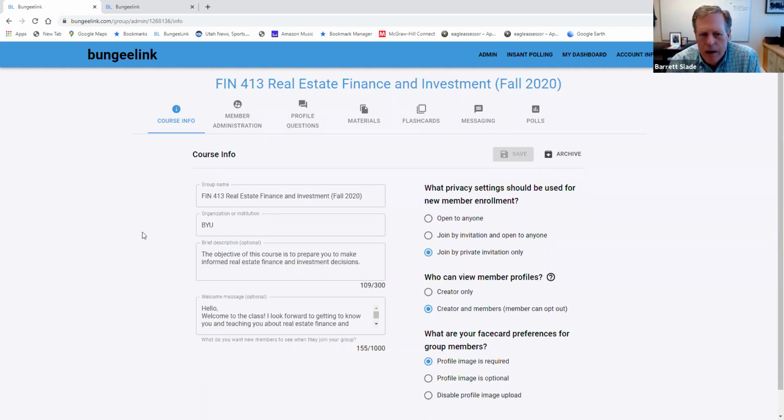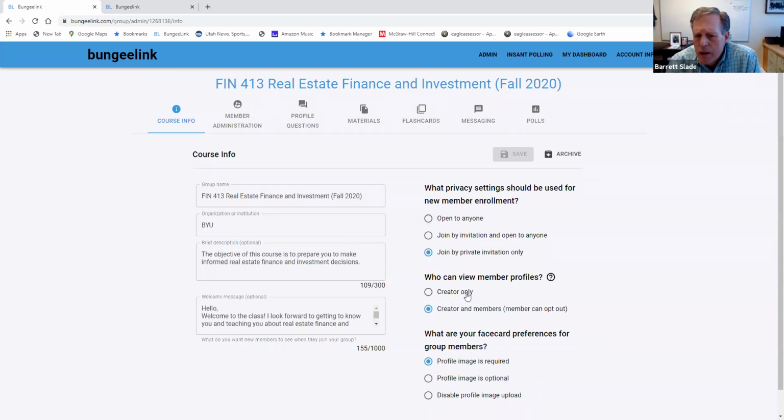It's going to allow you to name the group, provide the organization, just as I mentioned at the very beginning, a brief description as well as a welcome. But then these are the things you'll set up. You'll say, regarding privacy settings, in my class, I just want only those who have been invited, just my class members. Andrew teaches 500 students in one of the core finance classes in the business school. And so he both invites them as well as opens it, or you could just open it to anyone. Anyone could search on the website in the search bar for your class and find it.